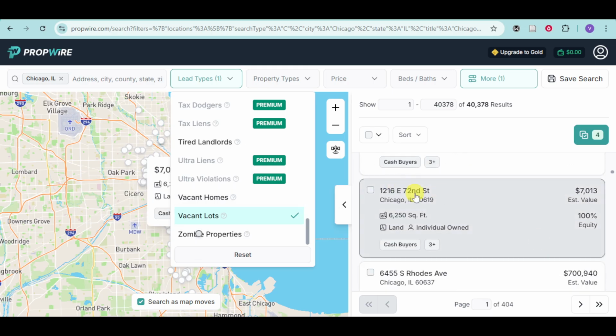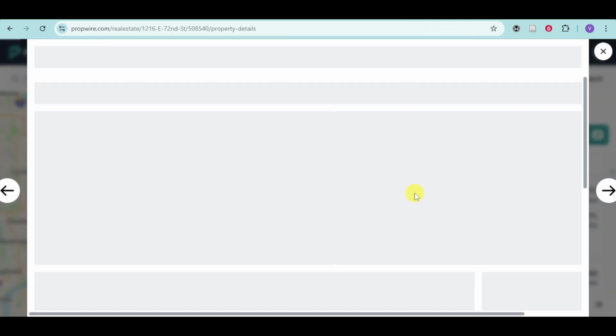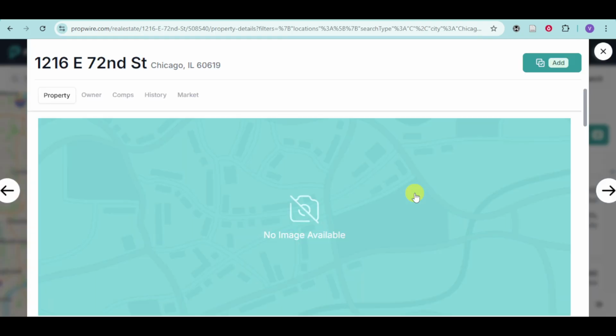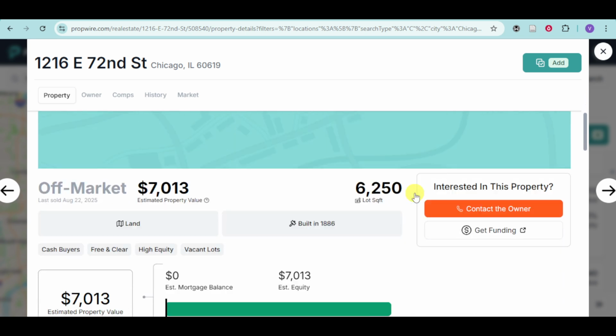I have in here this one. Click onto the property that catches your interest. And from in there, it should be able to open this. So the next thing we need to do right here is if it has an image, you can review it thoroughly. However, if it doesn't have it, you can just proceed to scroll down.